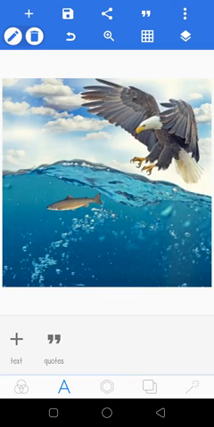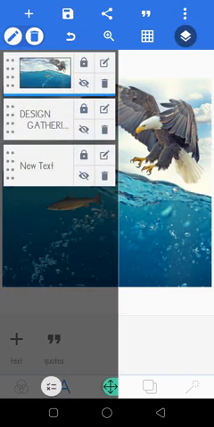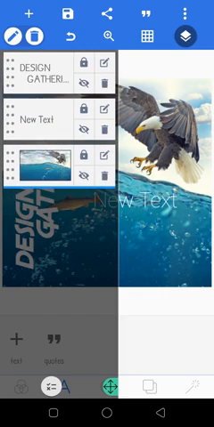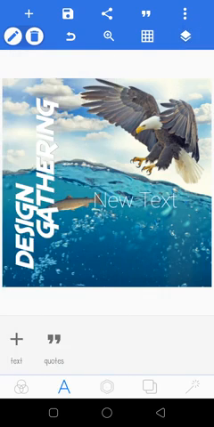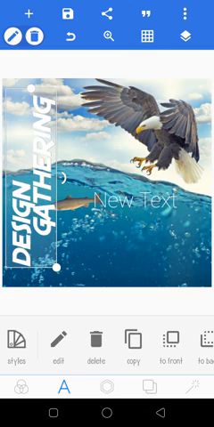Even your text is seen as an object, so they are in layers. So I'll click on the layer tool here and it gives me the list of the layers. Now look at this dot by the side. I'll click on it to take it down, so it will go behind. So as you can see, it's already showing on it.